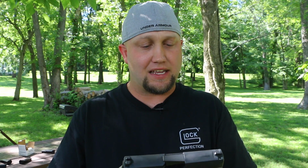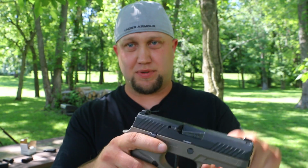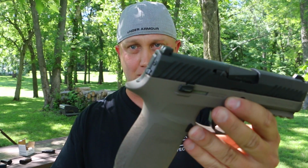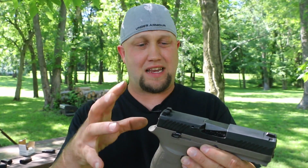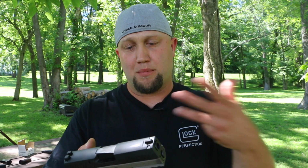I guess some of the negatives I could say about the pistol, maybe, is that it does have a slightly higher bore axis. And this pistol is safe and empty. I know I'm pointing it in all different directions, but this is safe and empty. It does have a little bit higher of a bore axis. Now that it doesn't have the hammer in it, I guess they could have made a lower bore axis, but like I demonstrated in the video, not a huge deal. The gun is still very controllable, just like the Glock with that super low bore axis, so I don't think that's going to be an issue, but that could be sort of a con.